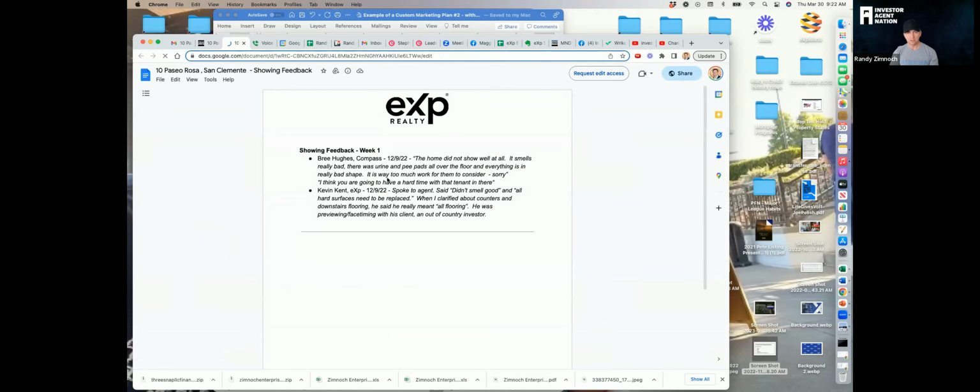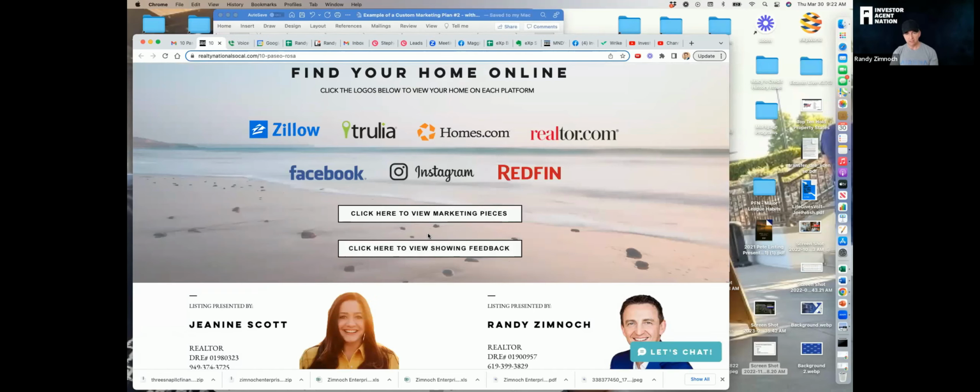This Google document is going to have true and honest showing feedback about the property from everybody that walks in. Okay, as weeks go by, we don't like to be texting our investor client or even our traditional client like, hey, here's what someone said, or send them 10 emails, right? Because maybe we had 10 showings. We say, look, everything that happens about your property is going to go into this report. Any showings that happen go in here with feedback from the agent that we collect. Any open houses, there will be a button here for open houses. And now I'll find that in a moment. And you can click on it and you're going to see exactly what everybody is saying about your property, right?